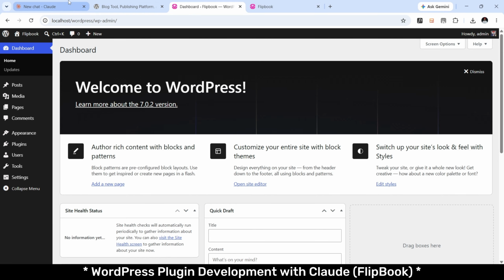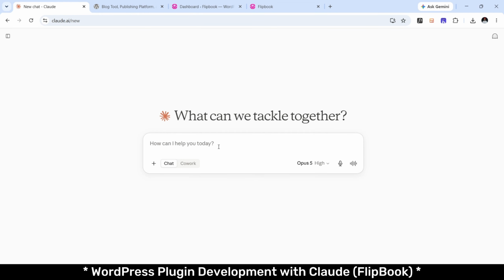Okay. So let's jump back to the Claude and try to write it out. Okay. So let's start with: help me create a WordPress plugin where I can upload any PDF and it converts it into a flipbook. Okay.